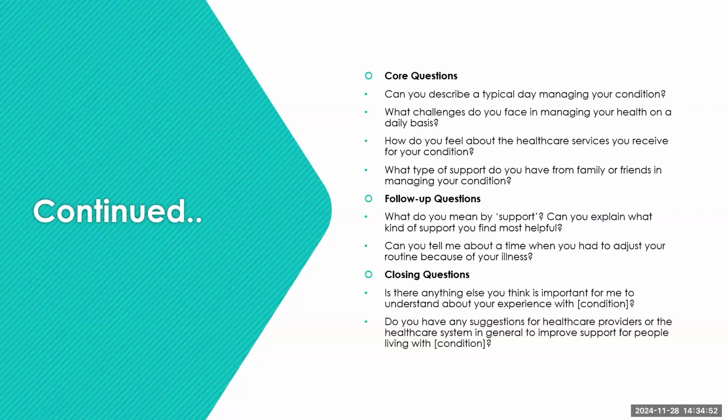Another probing or follow-up question is, can you tell me about a time when you had to adjust your routine because of your illness? So now you want to understand the changes that this condition has brought to this participant's life. So obviously, if this is a condition that the participant was not having before, it means their life had to change drastically and they had to start making new lifestyle choices.